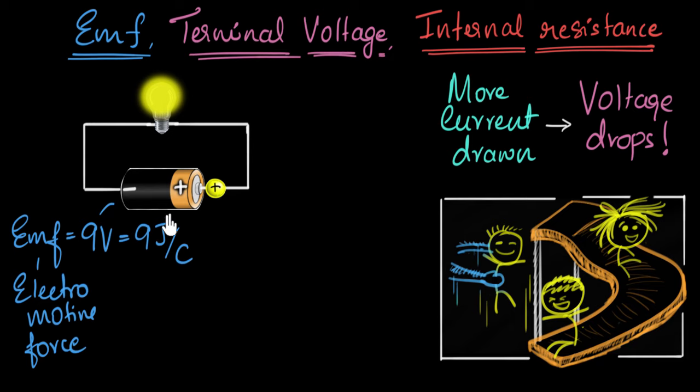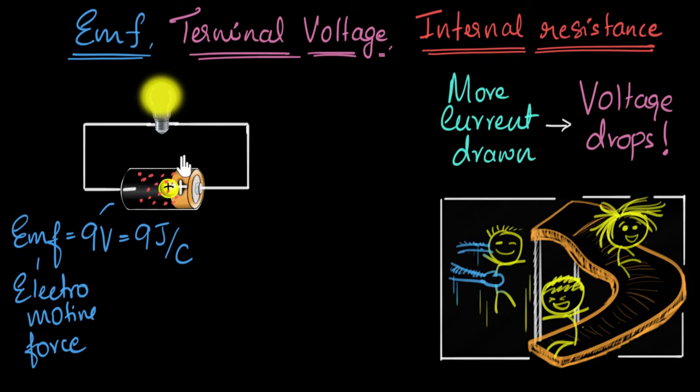You see, although the battery is transferring 9 joules of energy into the charge, and this is where we need to be very careful, one thing to remember is that inside the battery, there is a lot of chemical material, a lot of medium. It could be wet, could be dry, but there are a lot of chemicals. And as a result, as the charge moves through those chemicals, they offer some resistance to it. Just like when you move your hand through water, it causes resistance. Just like when you move through air, there is some resistance. Similarly, the chemicals inside the battery themselves resist the flow of charges.